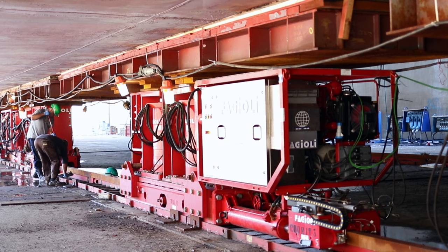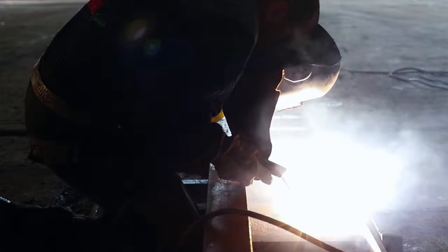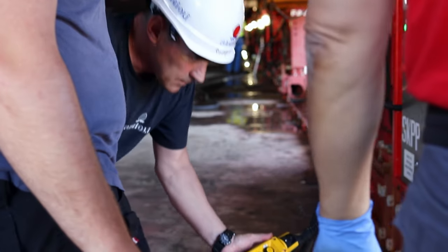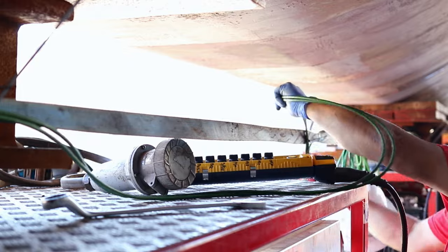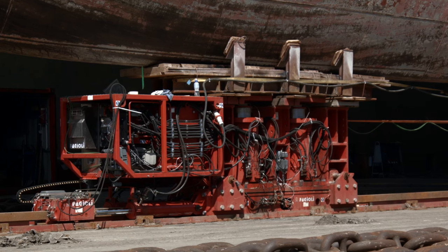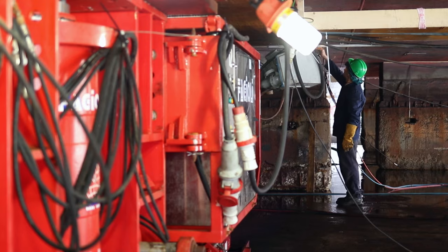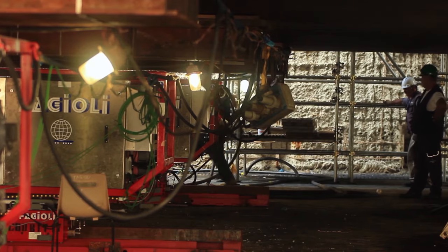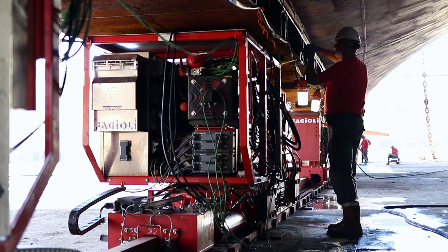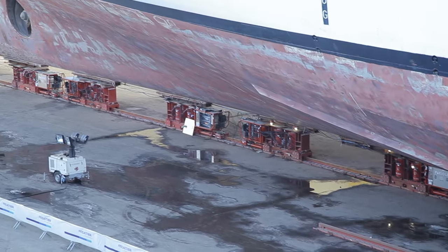The tools used to lengthen a ship, once cut in half, are massive movers. Skid shoes are like a hydraulic train that moves along steel rails on which the carriages are pushed horizontally by hydraulic levers acting on the sleepers. The skid shoe system is computer controlled and powered by diesel fuel packs. Each unit has the capacity to lift more than 1,000 metric tons. These particular skid shoes are a brand new design by the Fagioli engineering department. Before the jumboization process, Fagioli delivered 22 skid shoes and built three rails to hold the wide hull of the cruise liner as it was being cut in two. The weight of the front half of the ship is supported by vertical cylinders and each skid shoe is able to support 1,000 tons.